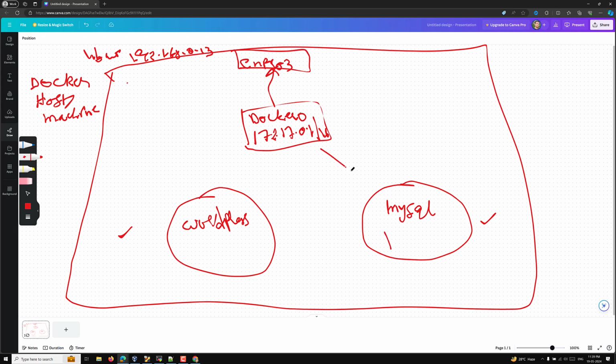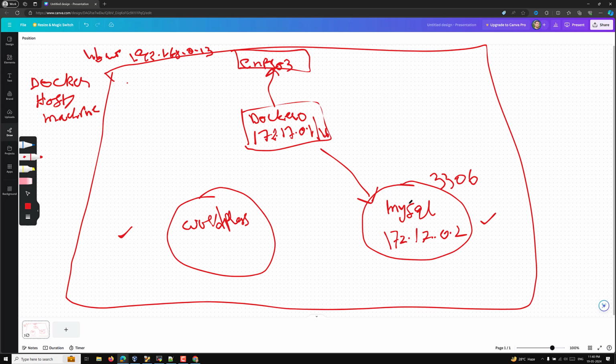Then for this one, the Docker host machine will give an IP address, that is 172.17.0.2. This is the IP address which will be created, and by default you know that the MySQL database will be listening to port number 3306.